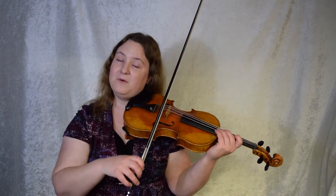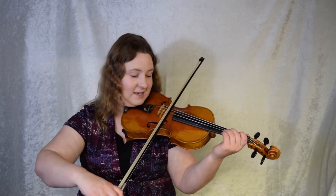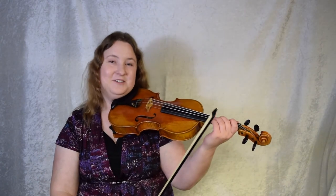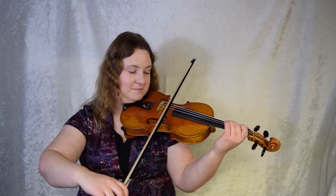In this tune, there are a lot of half notes. These are pretty long notes and you have to save your bow. So make your bow go a little bit slower on the half notes, and that way they can go a little bit faster on the quarter notes. So in this case, we should go fast, slow bow, like this. Let's give it a try. Fast, slow bow, ready, go.